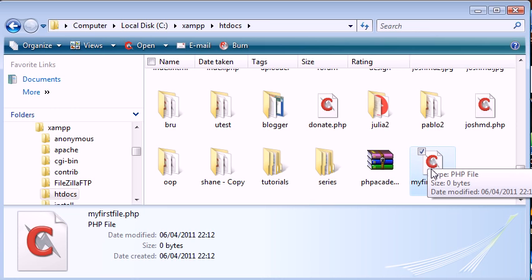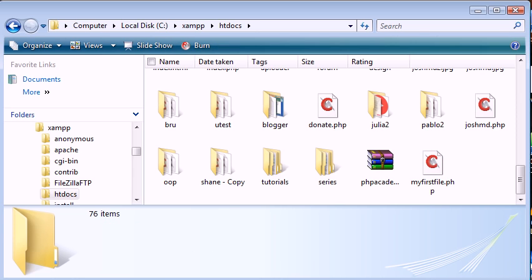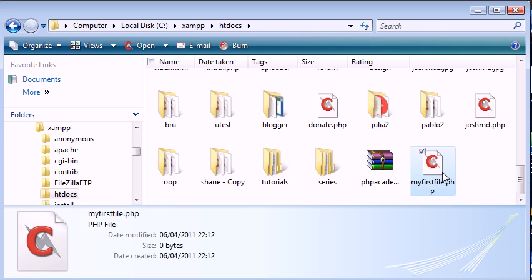Now this icon you see is my default text editor, which is Context. So usually you might have Notepad as your default text editor, but I recommend if you're going to start learning PHP, download a good text editor. I use Context. I've always used Context and I prefer it. However, some people prefer to use Notepad++ or even just Notepad. And I mean, there are many out there that you can use depending on what platform you're on as well. You might be running a Linux system, so you may have different text editors available to you. So I've created this file like this.